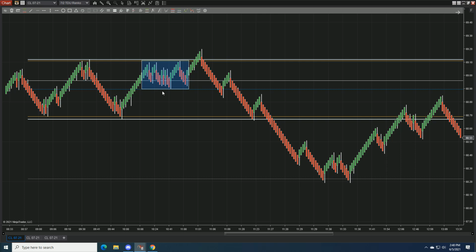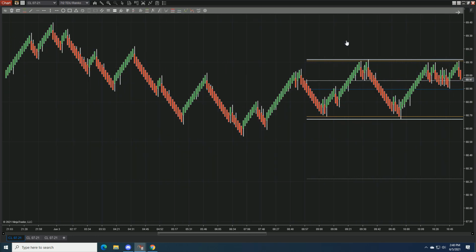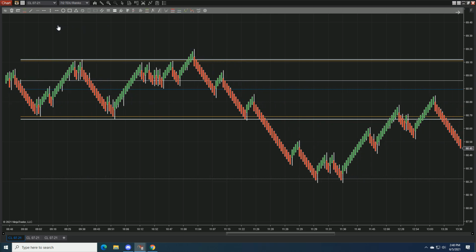Oh, well, see, you look at it and say, well, I wouldn't trade that. That's such choppy. But when that's on the hard right edge of the market, you don't know that that's coming. All right, of course, right? It's always easy in hindsight with Renko. Always easy, right? When you're in the middle of that, you don't know what you're doing.